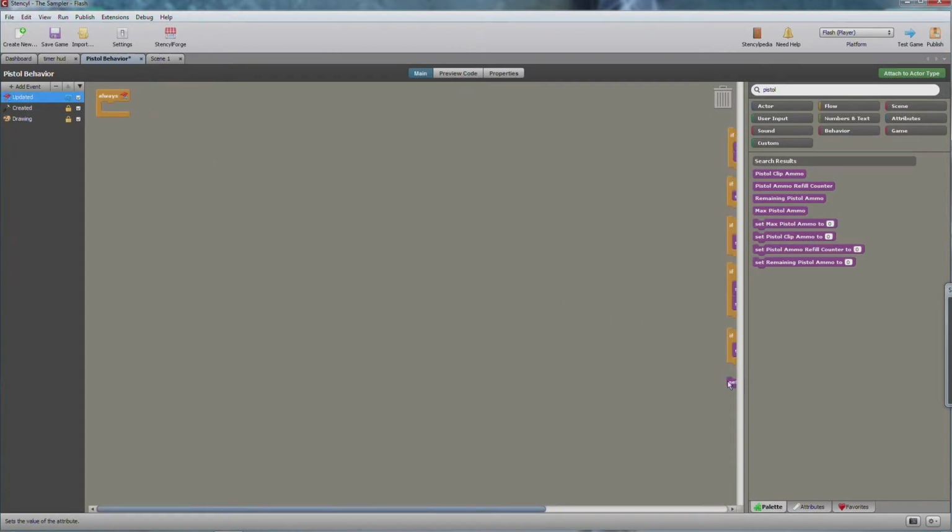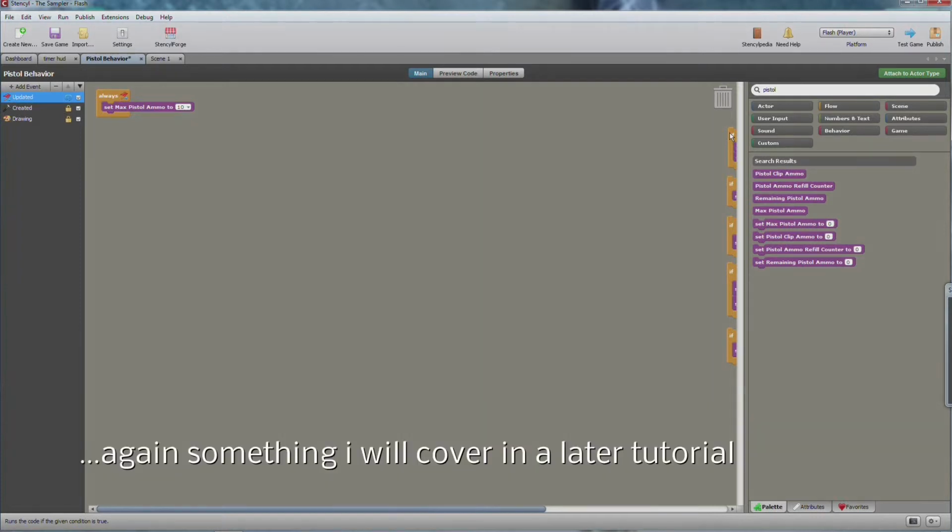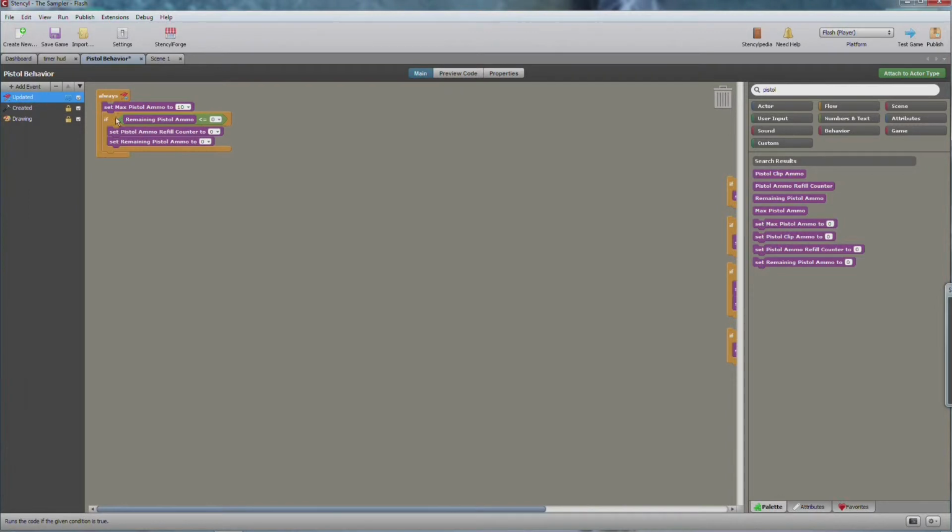So I'm going to set the max pistol ammo to 10. Yes, I feel really cheap for doing this, but I figure I might as well speed through this. The one good thing about this is that you can actually add in an inventory upgrade, so you can upgrade your weapons. For example, this is the base, and from here you can add levels, and for every level there's a new max pistol ammo amount.